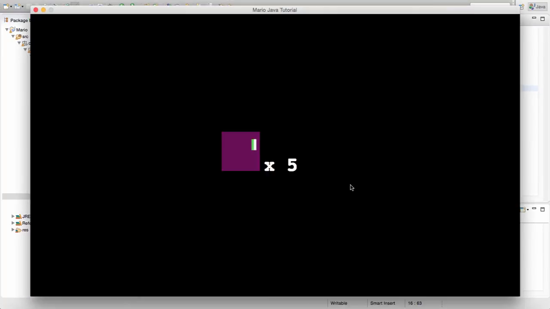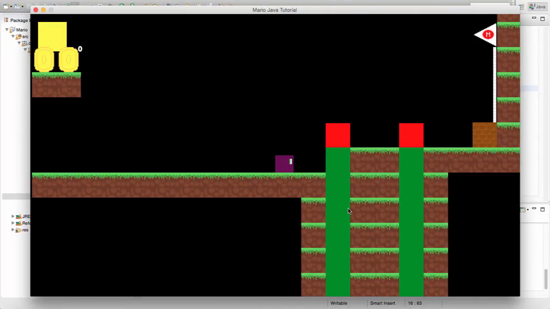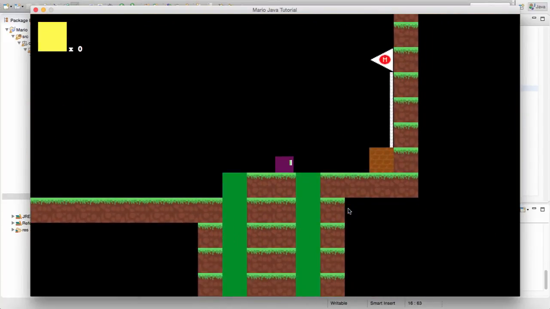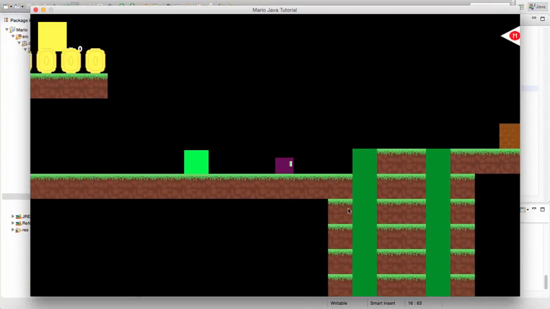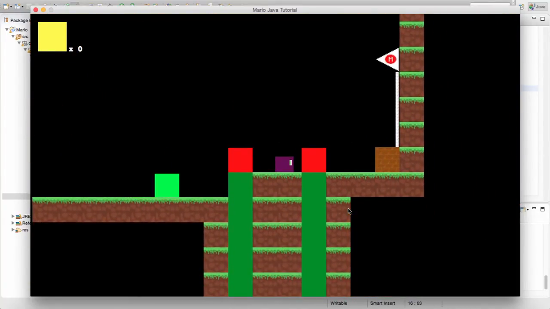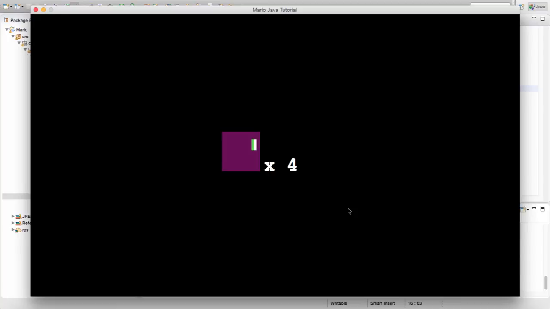Let's run our game. Alright, so as you can see, the piranha plants move up and down a bit slower, but I reckon their wait time is still a little long, so I'm pretty sure I'll just change it to 60 off camera, but I won't actually show you the differences because I don't think there'll be much to see.